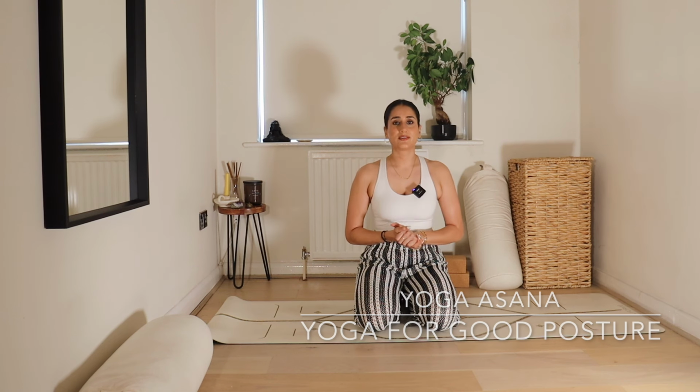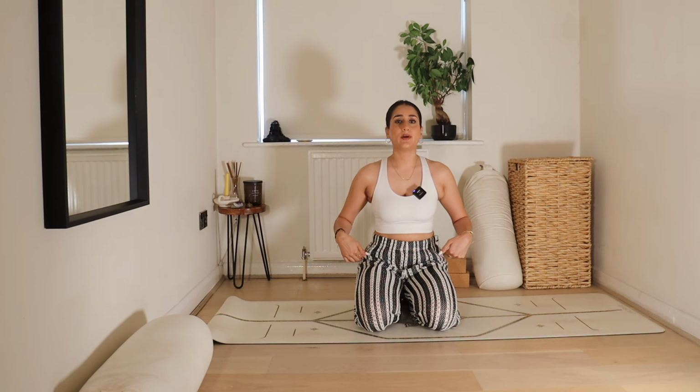So for today's class we're going to be working through yoga asana to help us to maintain a good posture. And good posture isn't always just about sitting up straight. It's about working on our foundations like the glutes, our core and our lower back, which in turn will help you to sit up or stand taller more effortlessly.